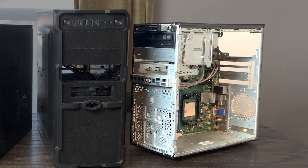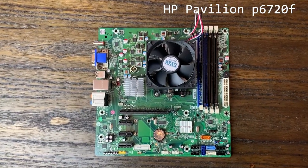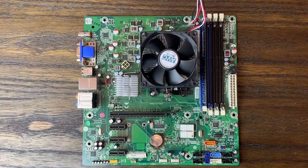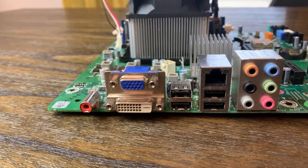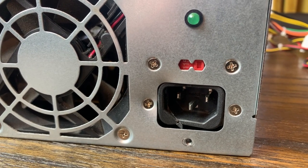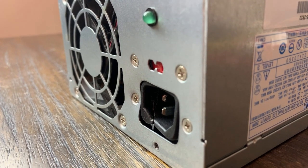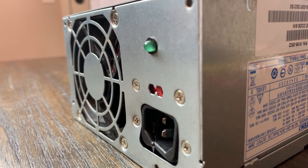At one point, this poor computer was the Pavilion P6720F, which was actually released alongside the CQ-5720F but had slightly better specs. As I mentioned in the video, I originally thought this motherboard was dead, but after some more testing it turns out it works pretty well. As does this power supply, although it's seen a few better days. There's no way I'd ever sell or give away this power supply for safety reasons, but for today we're going to use it because it's the only power supply I have that's not currently in a system.